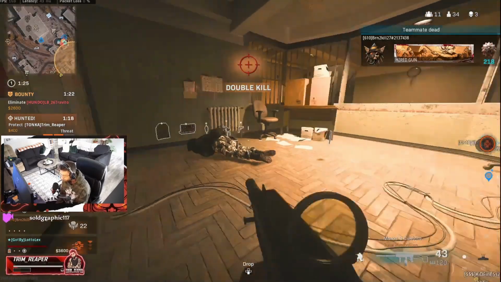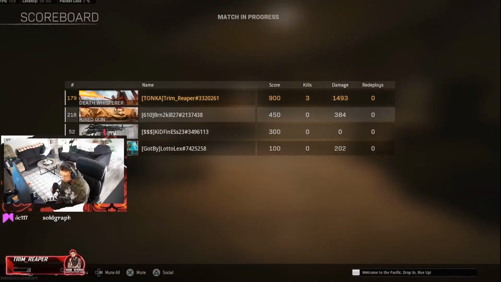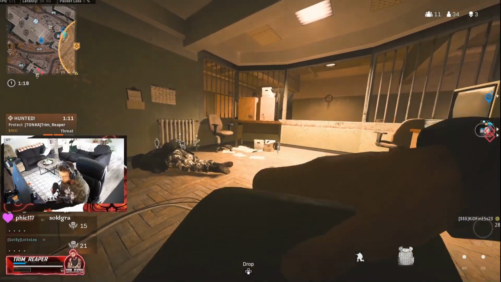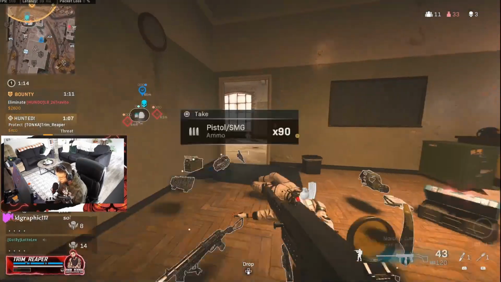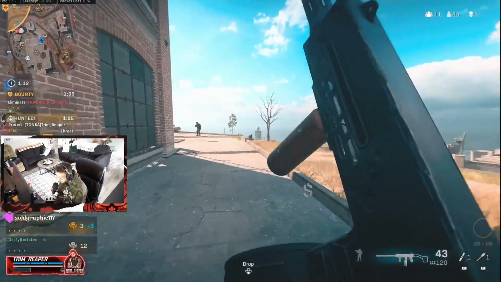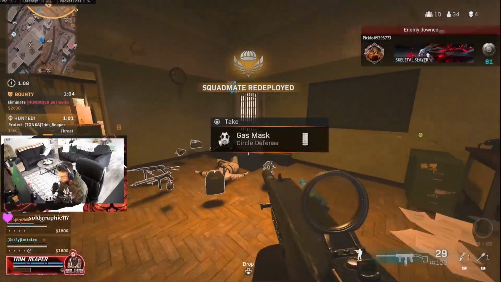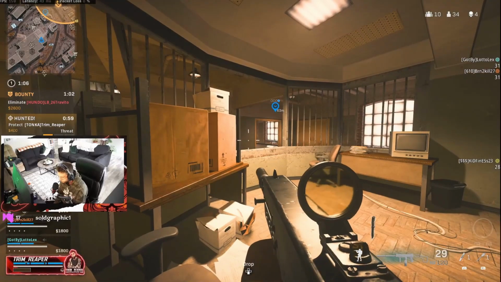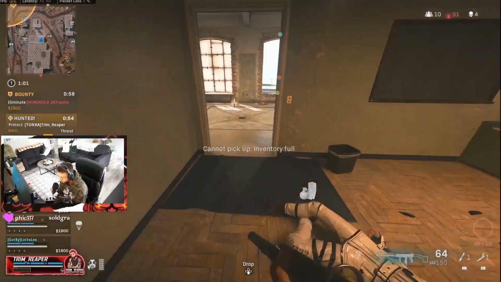One broke downstairs. There was one down here. Enemy. UAV active.